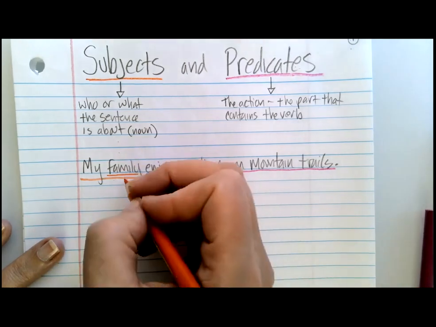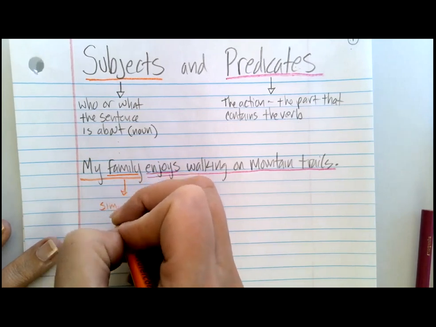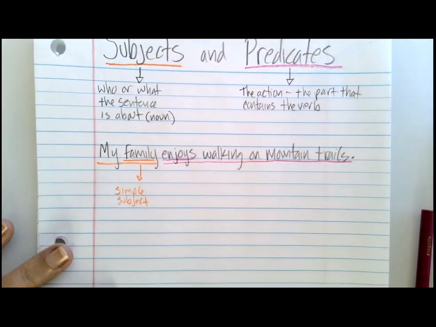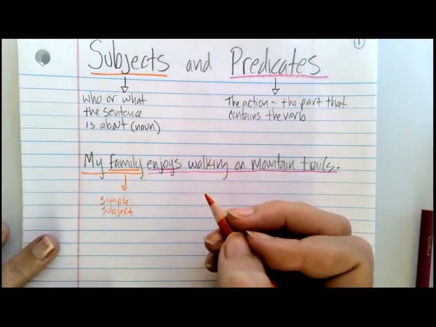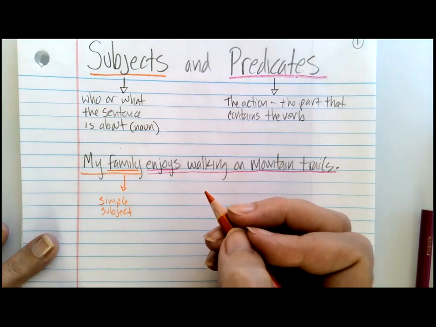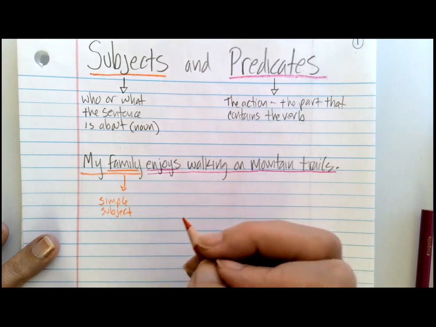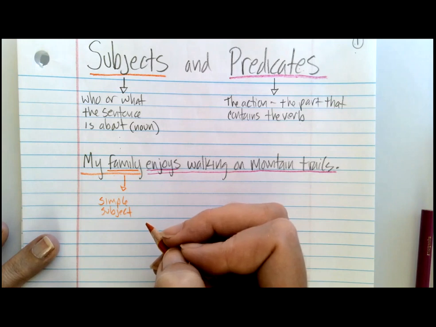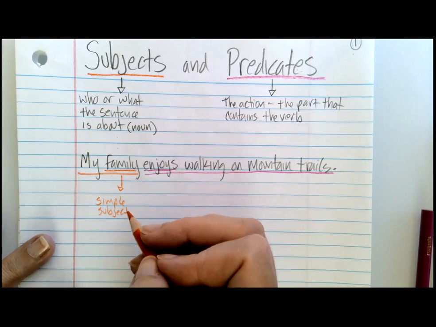Okay, now we're going to drop down from family an arrow, and we're going to write simple subject. Please try to match the formatting that I'm doing on the notes. I'm trying to incorporate some good note-taking strategies for you so that by the time we're done with creating this binder of notes, you're going to feel more confident pulling in color, different shapes and symbols, white space on the paper, and different types of font to help you connect with what you're trying to learn. It does help the brain remember. So this is a really important part of these lessons. Please do them exactly as you see me doing them.